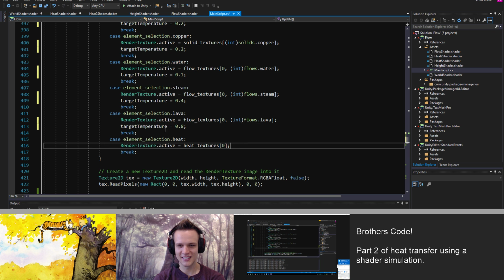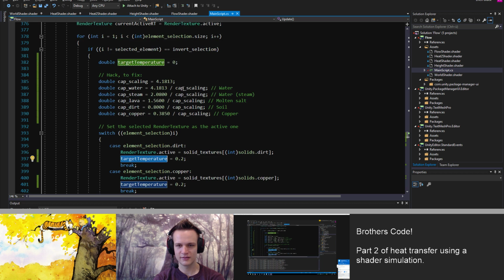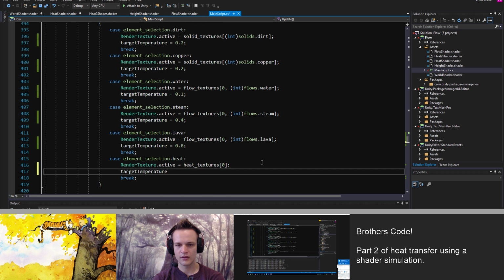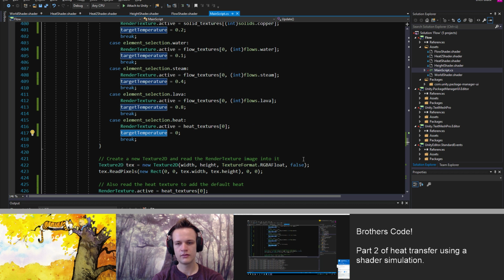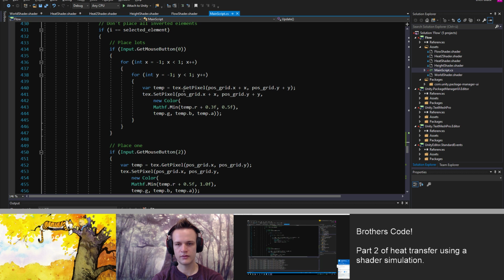And heat doesn't require a target temperature because it's heat, so it'll maintain 0. We can add it for explicitness. You can do a check later to see if your target temperature is 0, then you can just not do the second piece.